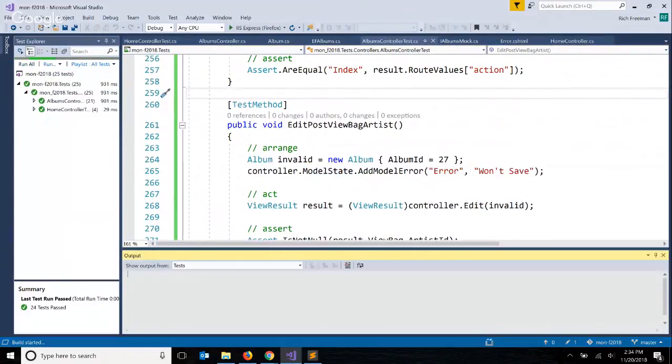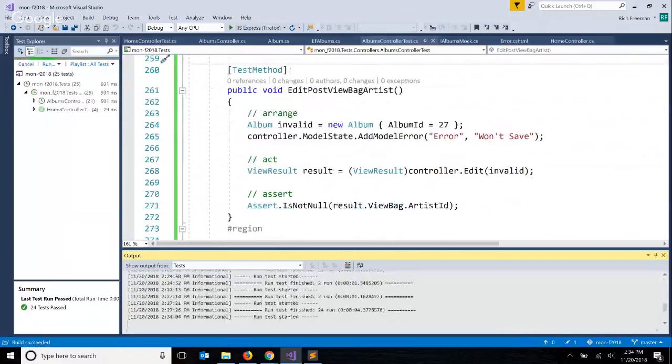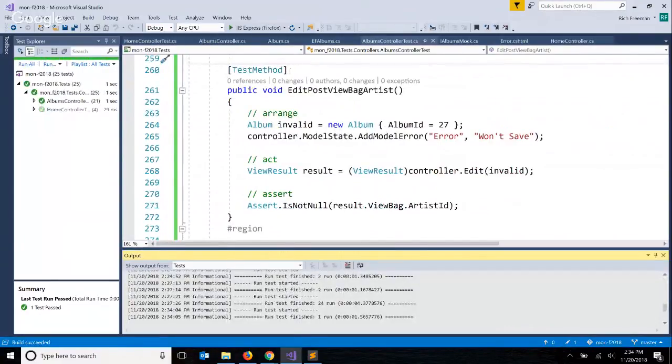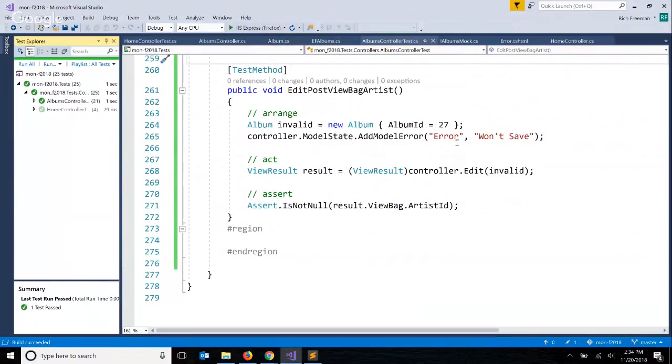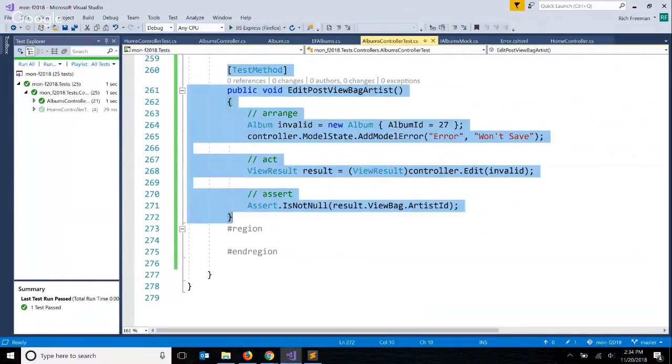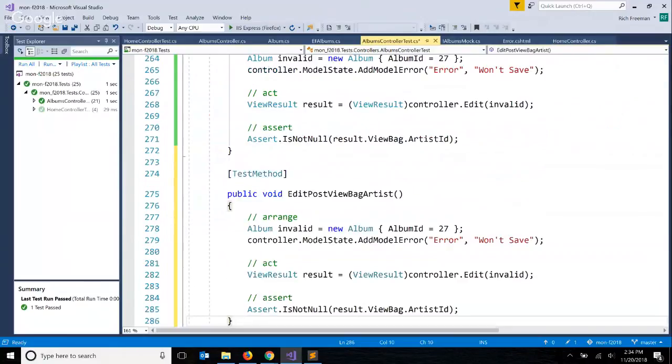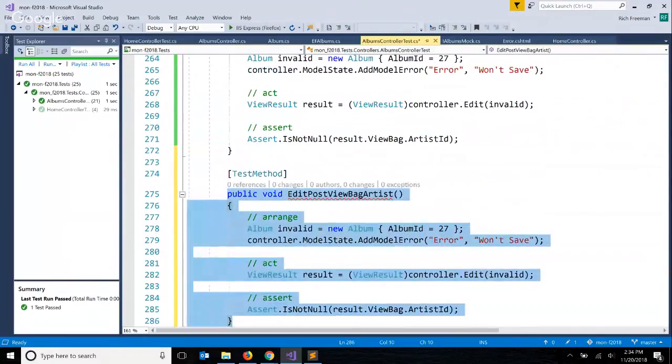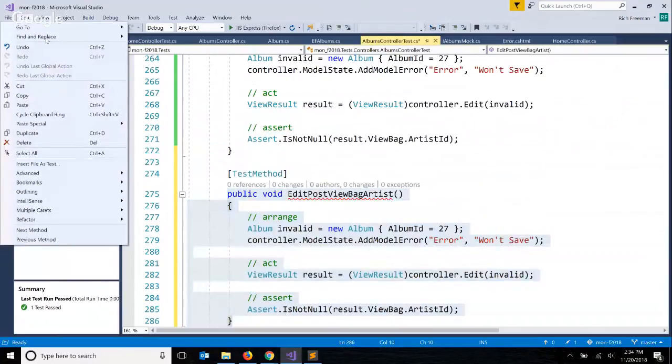We'll run those. And now we need the same test for the view bag genre. I'm going to copy, do a find and replace here. I highlight, click find and replace.